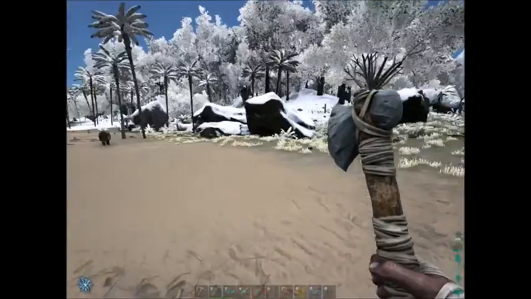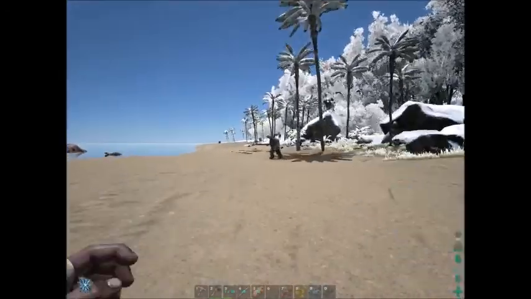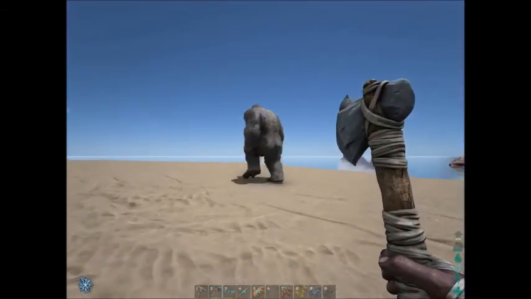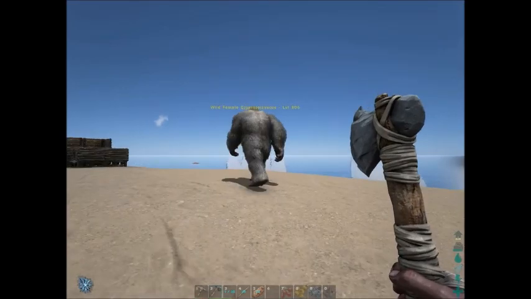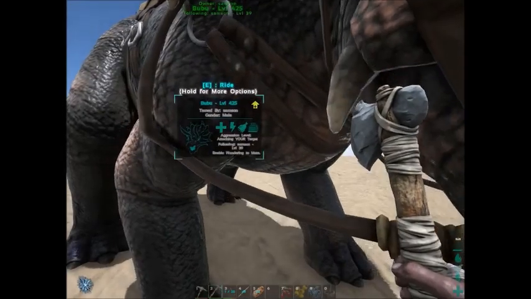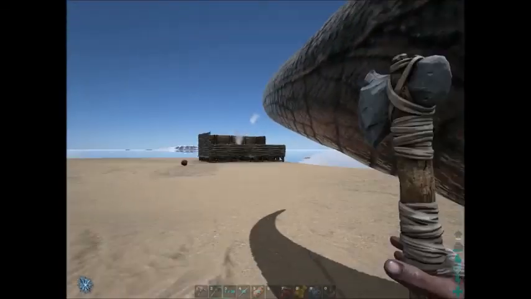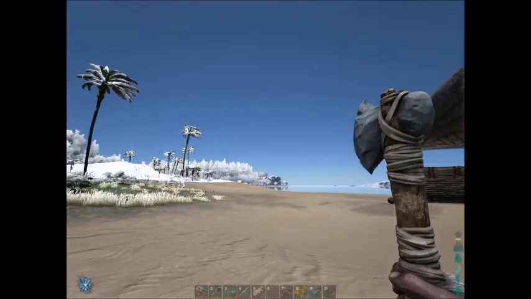Ooh, dude, we got a Giganto over here. What level is this guy? See, we don't even have a spyglass. That'll be something really nice. 306. See, that could be, or she could be a really nice addition to our team. Do we have any mejos? We do, actually.